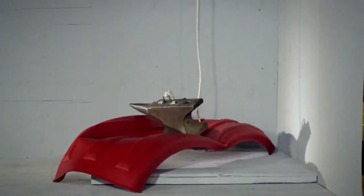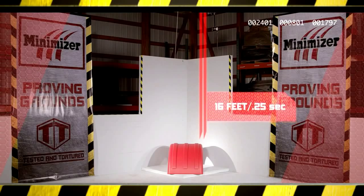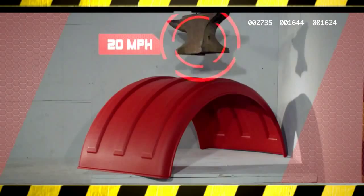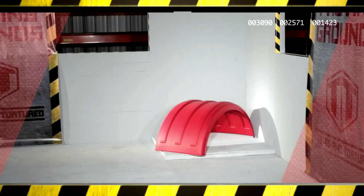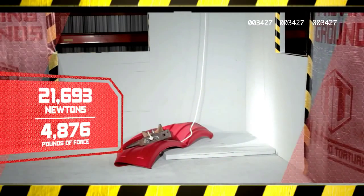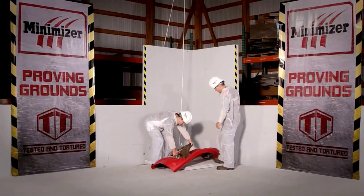Now, let's break down the science of just what happened. When hoisted up, it's 16 feet above the target. As it drops, it covers those 16 feet in about 1/4 of a second. That means it's traveling at an average speed of 20 miles an hour. Do a little math, and you end up with a punishing 21,693 newtons. That equates to 4,876 pounds of force delivered at impact.